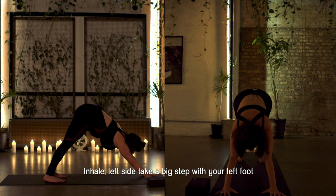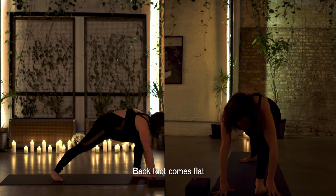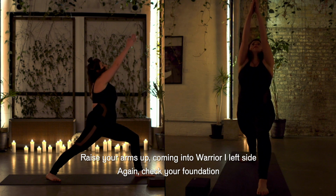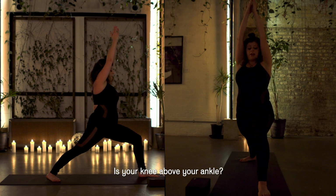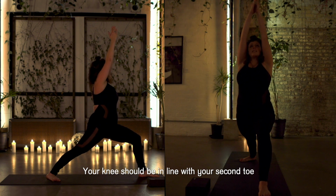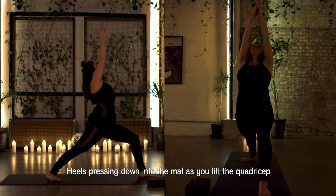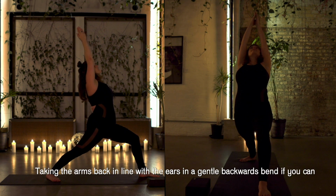Inhale, left side, take a big step with your left foot. Back foot comes flat. Raise your arms up, coming into warrior one, left side. Again, check your foundation. Is your knee above your ankle? Your knee should be in line with your second toe. Back leg is engaged. Heels pressing down into the mat as you lift the quadricep. Suck your stomach in, looking up towards your hands as your drishti. Taking the arms back in line with the ears in a gentle backward bend if you can.